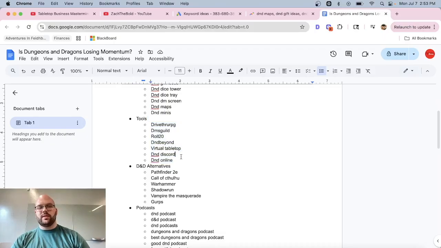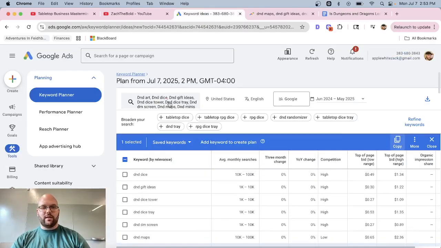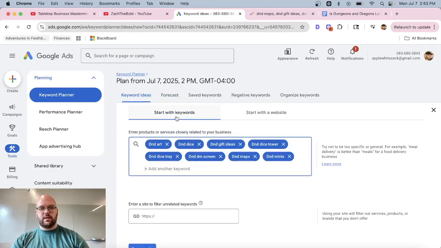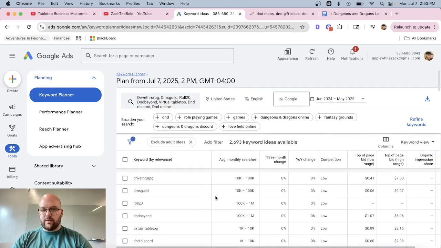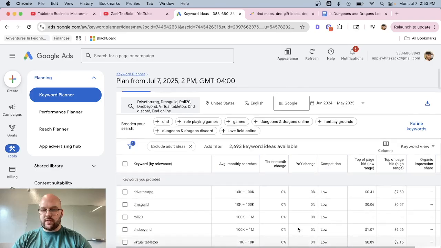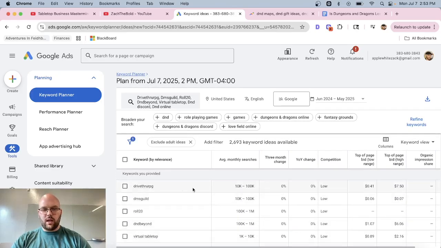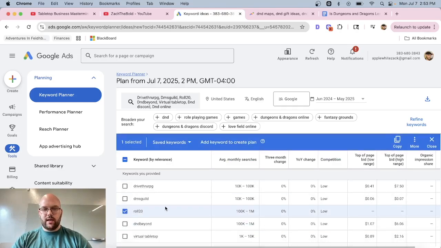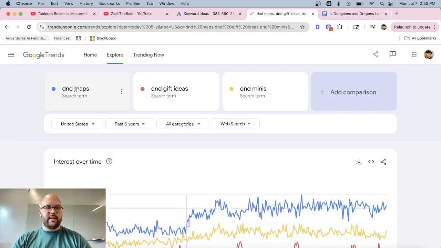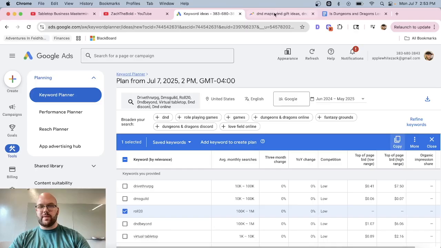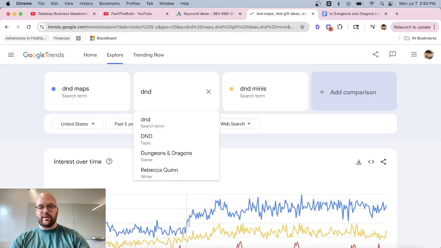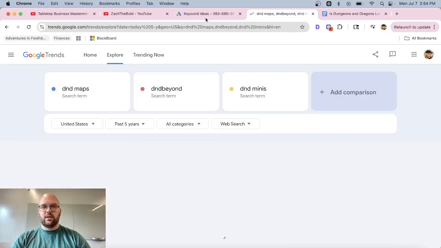What about people who are using tools like DriveThruRPG, DM's Guild, Roll20? Let's see how they're behaving. Erase, add, enter. All right, so you can check your year over year and 3-month change. You'll see that there's nothing there. Let's grab the top performers here. Roll20 is doing great. Let's grab that. And then we'll also put in D&D Beyond. Did I put D&D Beyond with or without a space? That kind of stuff matters in this research. It's without a space: D&D Beyond. I always forget to press enter when I put these in.